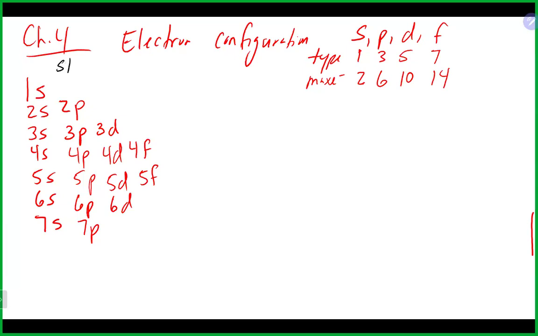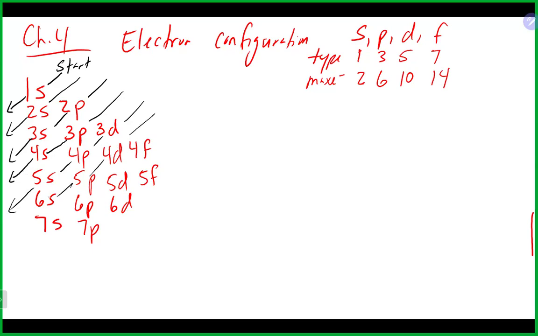We always start up on top and we follow arrows. If we're done with an arrow, we then zigzag back and keep following that pattern. The important part, as we talked about, is that after the 3P, the S's come before the D's, and then we have that pattern continuing on. You can keep putting your arrows in there. We always have the S's before the D's, as we have 5S here before 4D, just like we had 4S before 3D, and so forth. So you can just continue your pattern down. This will allow you to write any electron configuration that you need.